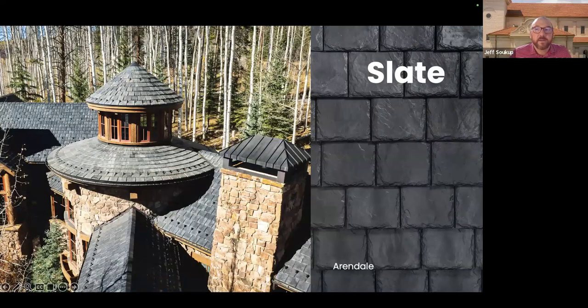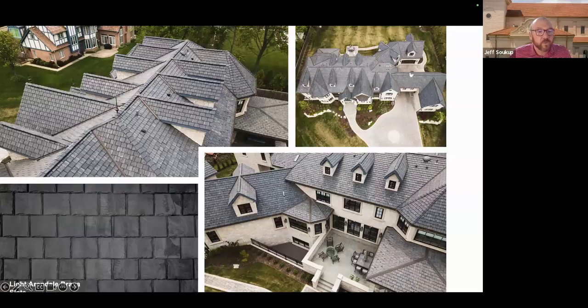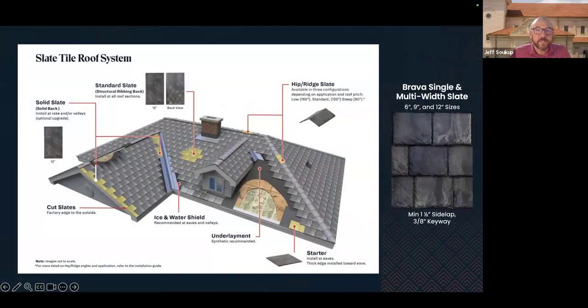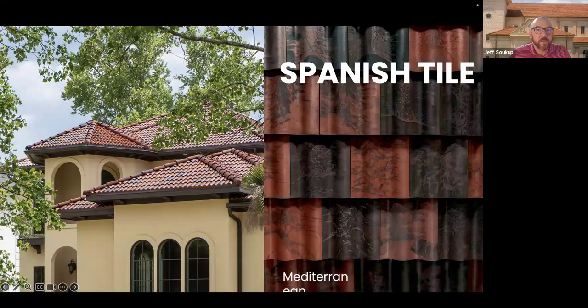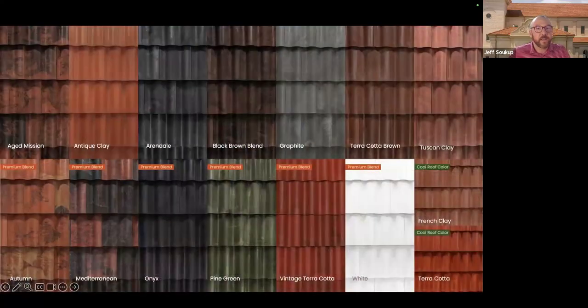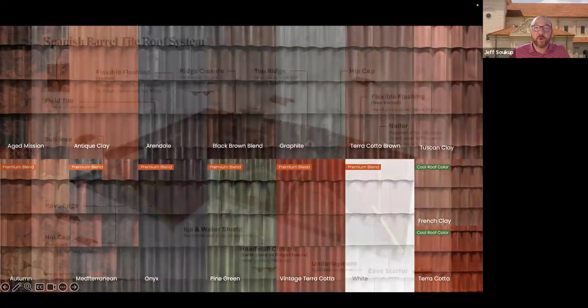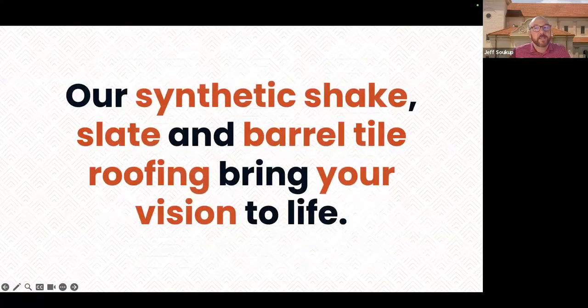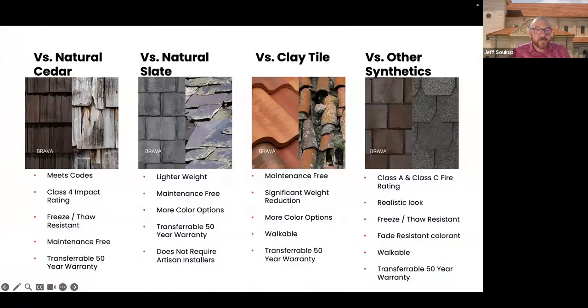So slate, just a very realistic, beautiful, natural looking, authentic product. Some fun colors in here. And then our Spanish tile, which you can find all of these on Acelab's website. Please let me know if you would like samples. I'm happy to assist here. I want to get to the questions and answers, so I'm kind of blowing through these.